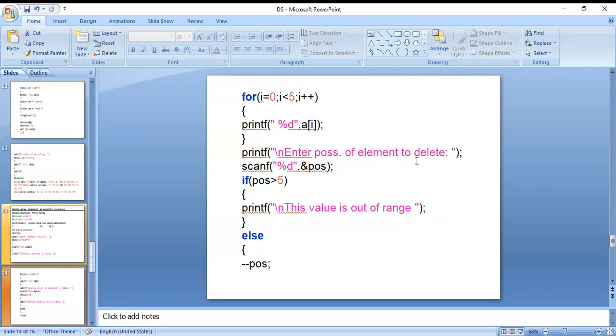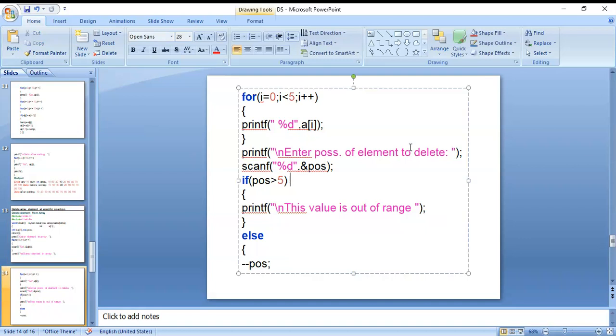Here you can see scanf percent d, enter position. Which element position do you want to delete? Those elements are removed. Suppose the elements are one, two, three, four, five. These five elements are there.